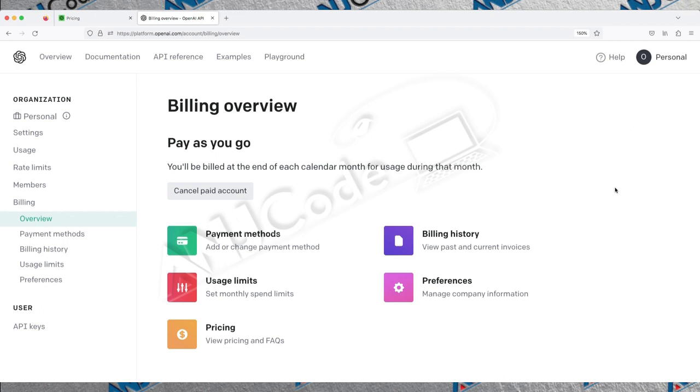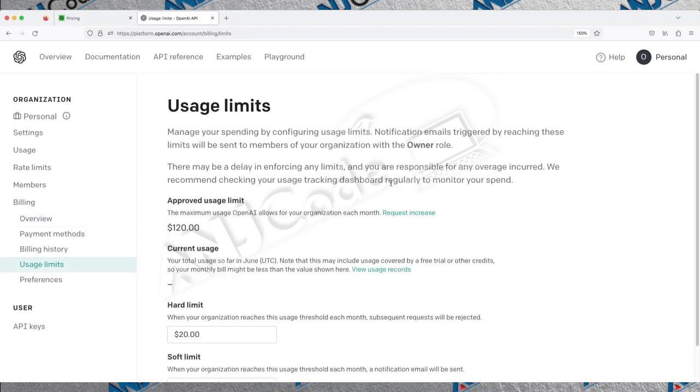And to do that, the first place you can control that is by coming to the billing section here and going down to usage limits. You click that link, and here you can set your monthly limit. That is, OpenAI, I don't want to spend more than this in a month.